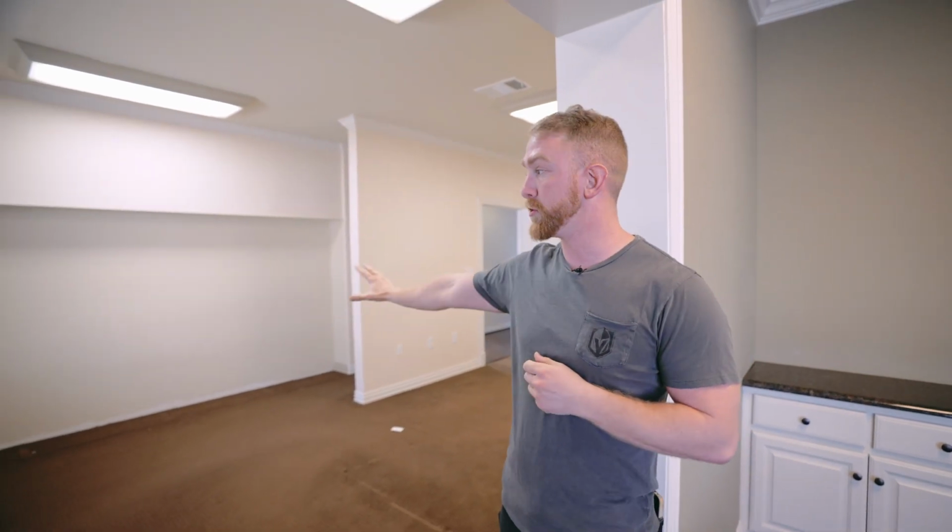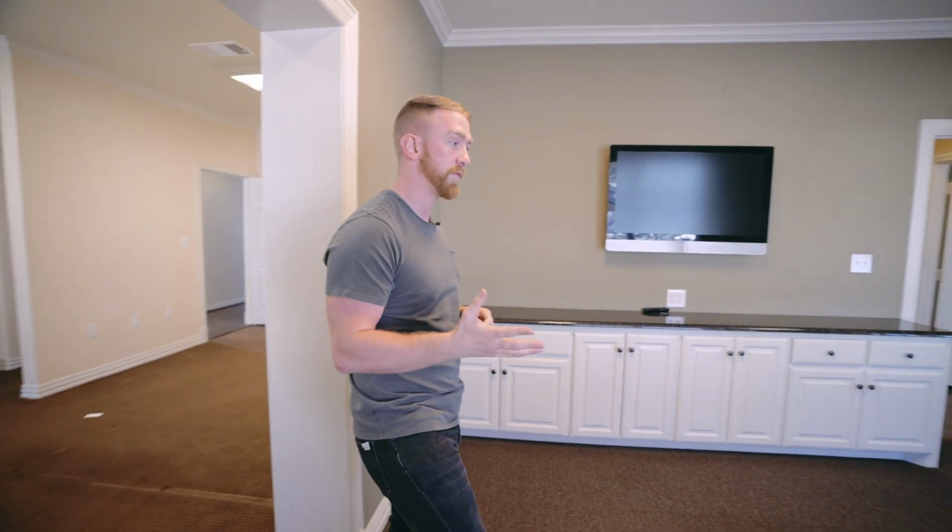Okay, this supporting wall actually was the divider from one unit to the other unit. As I mentioned earlier in the video, this used to be 1,150 square feet and was sliced right down the middle. And this was a mirror image of the other side, 1,150 square feet, couple offices. But again, the attorney and the individual that I purchased this from decided to make this entire space for him. And it's actually going to benefit me because it gives me the opportunity to have about 2,300 square feet rather than a very small 1,100, 1,200 square foot office space.